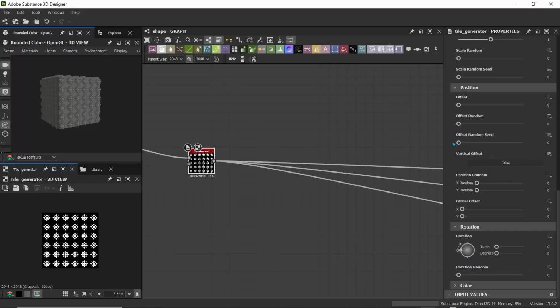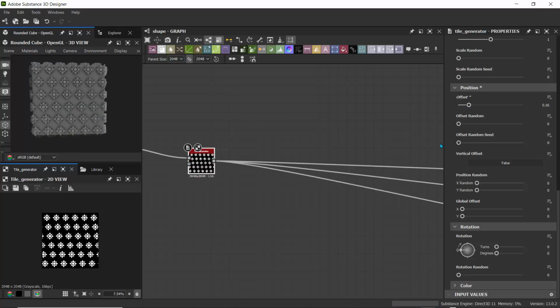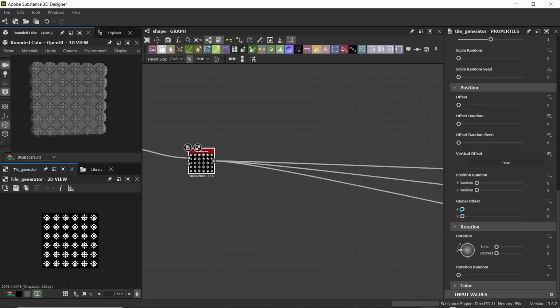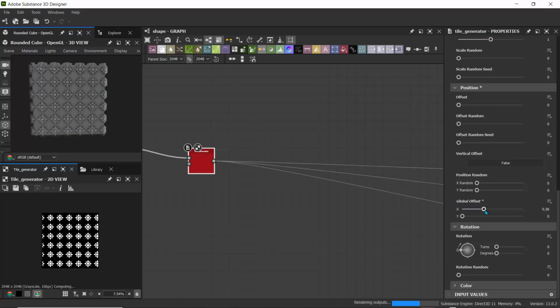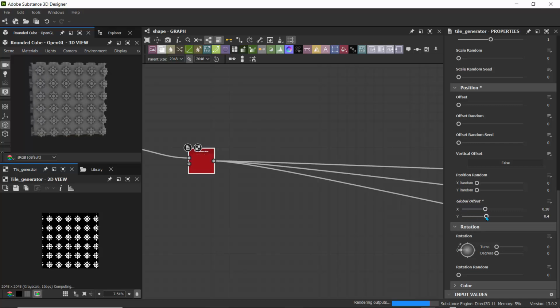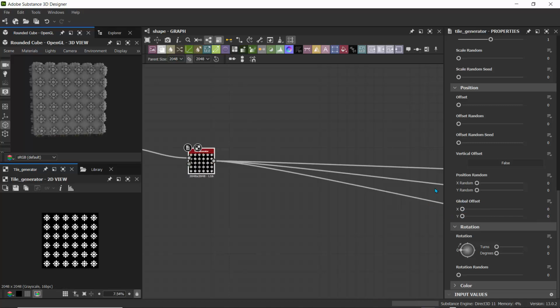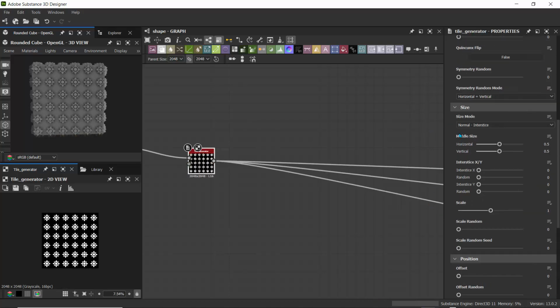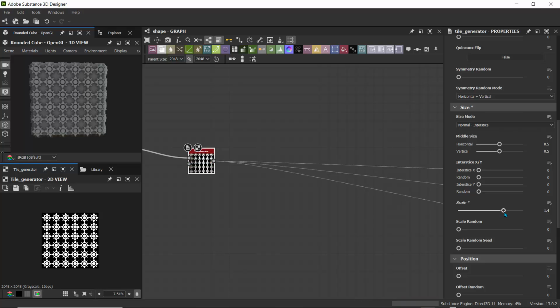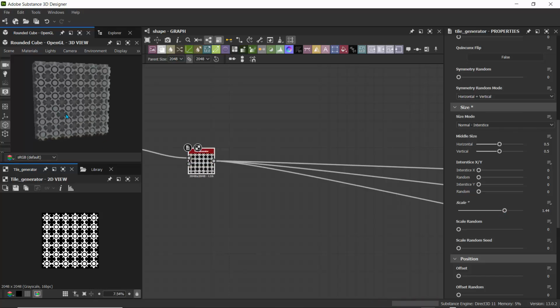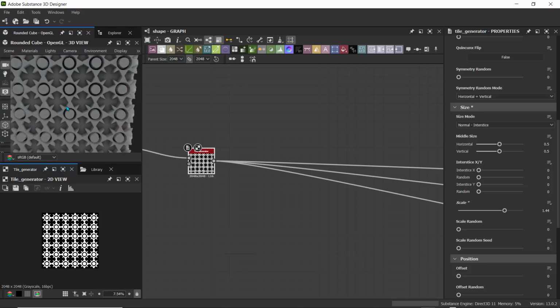Also, on the pattern input number, I'll just scroll down here and begin to play around with things like the offset. And this is where it gets interesting. With the offset, for example, we can just offset our tiles to make it non-uniform. And I'll set that back. We can play around with the global offset as well, so the X and Y global offset. And we can always set the scale. Like so. We'll just drag this over here. And this will increase the scale of our object. And this really pushes this design to create very nice, interesting details like so.